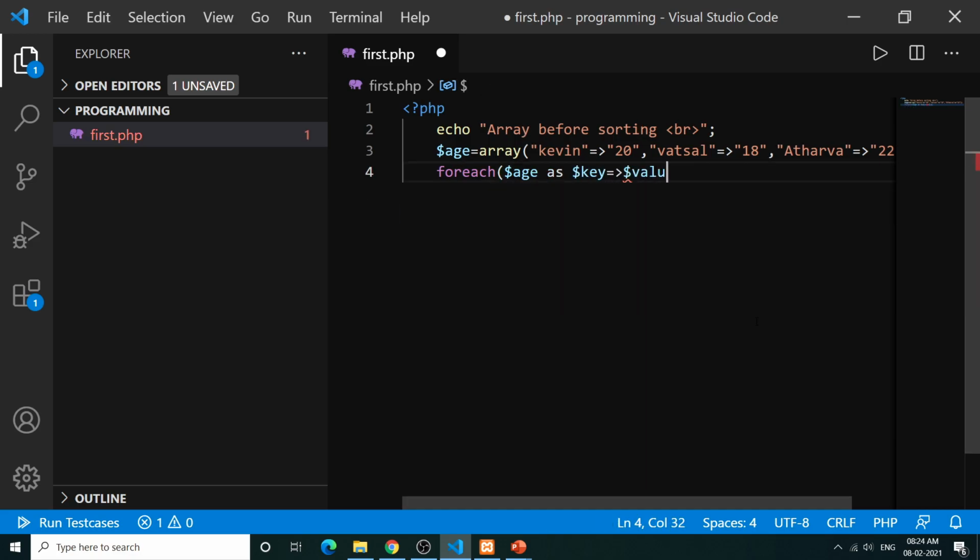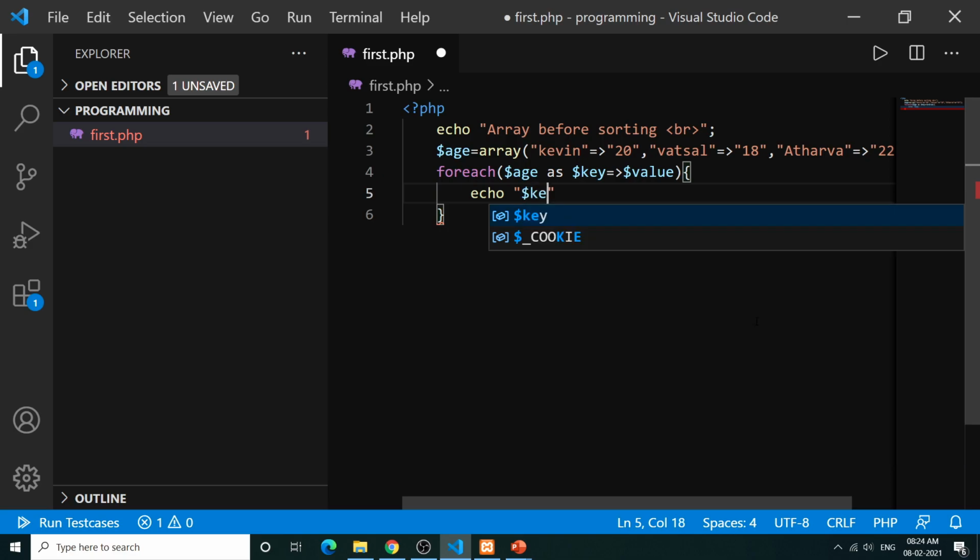So here we have to take two variables, and we'll just echo $key, $value. We'll just break the line.